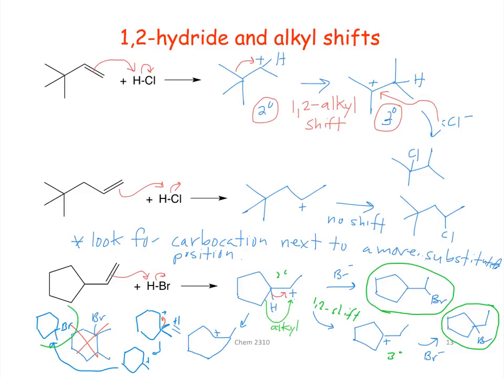All right, the third possible product is this one over here. All right, so why would this take place? All right, it's going from, let's look at the substitution of the cations. Secondary to what did we get when we did that alkyl shift? We just got another secondary. So why would that be favored? Okay, the reason it's favored, even though the cation has the same substitution, is because we've gone from a 5-membered ring to a 6-membered ring. And a 6-membered ring is more stable.